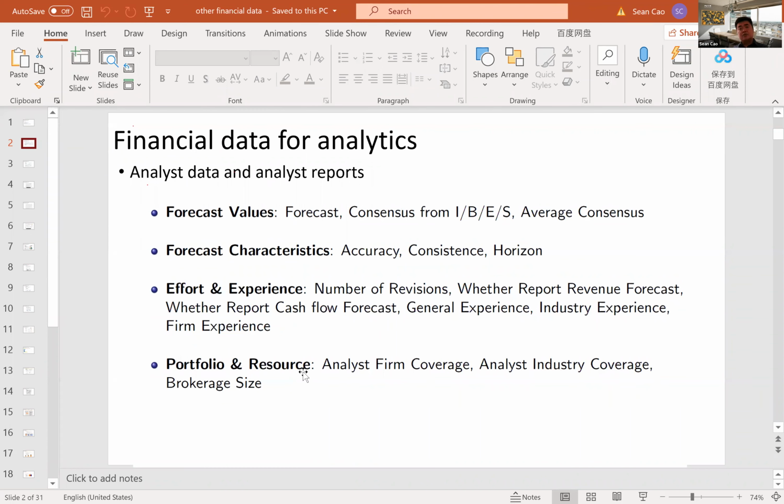You can use the data to figure out which analyst you can trust out of 40 analysts. You can do this for a lot of things, to understand the firms, to understand the firm's future performance, to understand analysts. So this is something you can think about: how you should use the data when you get a job at a mutual fund.